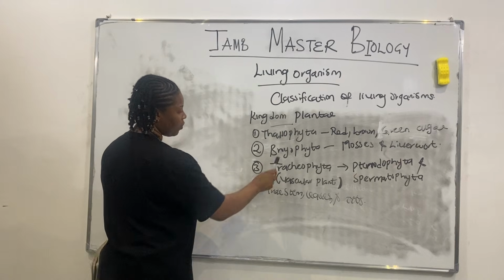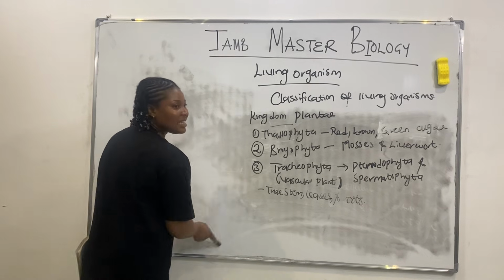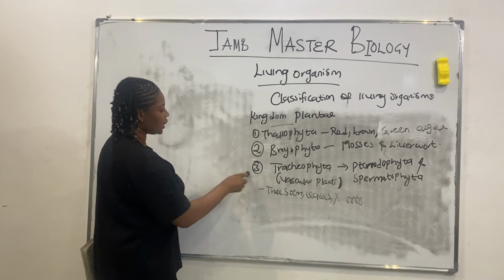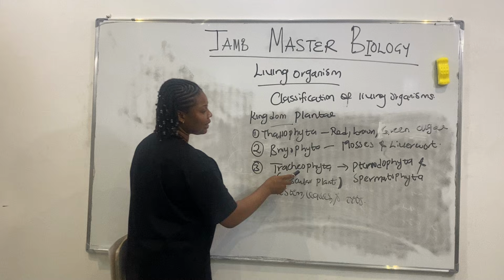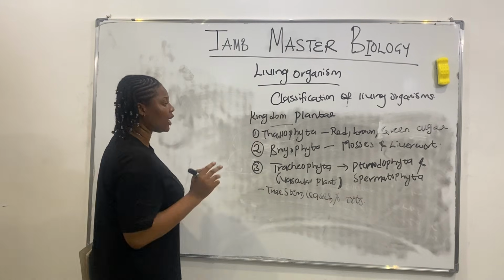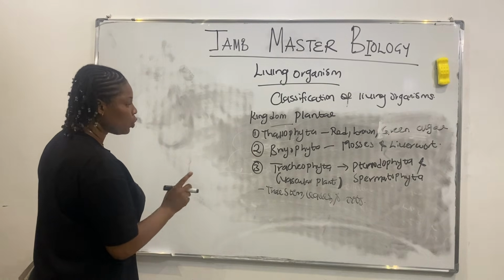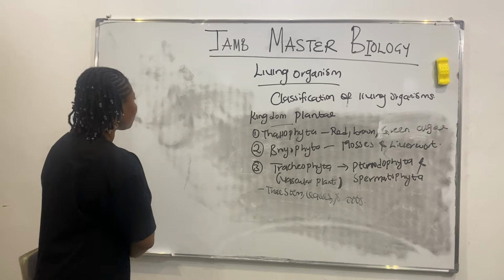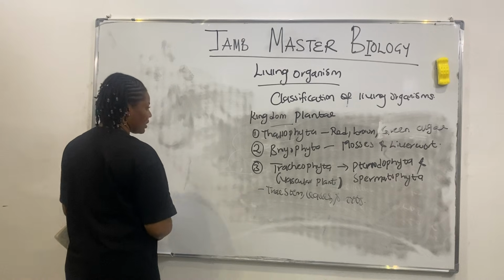Unlike Thylophyta and Bryophyta. So when you do it like this, it is the easiest way for you to remember it. That in the plant kingdom they are divided into 3, which are Thylophyta, Bryophyta, and Trichophyta. Now under Trichophyta we have the Pteridophyta and the Spermatophyta. I'm going to break them down for us to understand. But I don't want to take up this diagram so that you can write it down in your notes and understand it properly. So I will try to economize this part of the board for us to understand better.